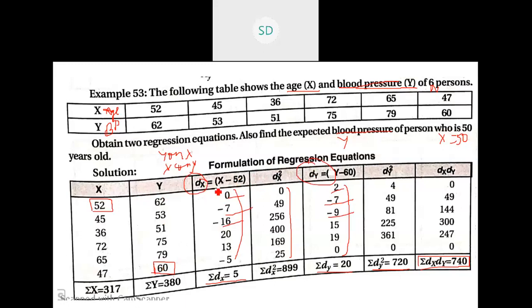dx. Then after that we squared all these different deviations, and that is known as dx square. Then coming to y, dy, here again we calculated the deviations from the value of y by taking the assumed mean of 60. Then we squared these values again to get dy square. And lastly and finally we multiplied the deviation of x, that is dx, with dy, that is deviation of y. So dx dy we multiplied and we got the complete values. So all these will be our important values for calculation. So any doubts in the table calculation?